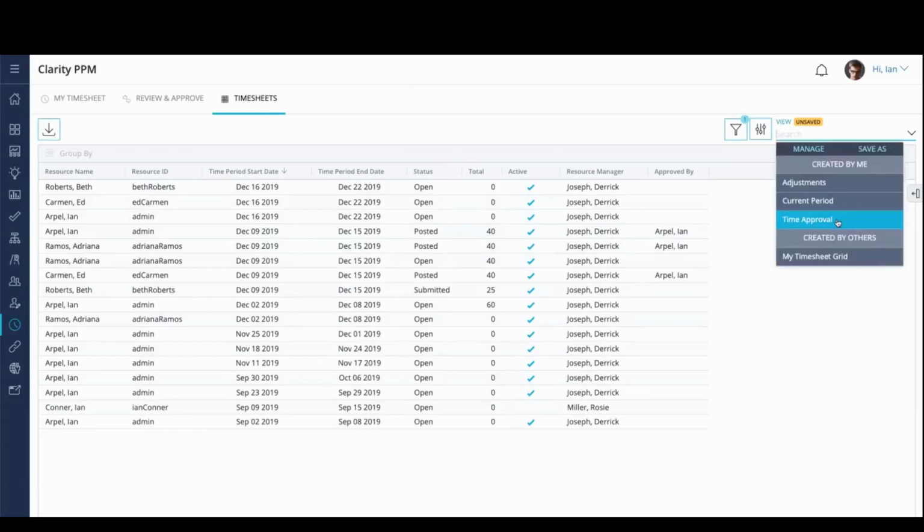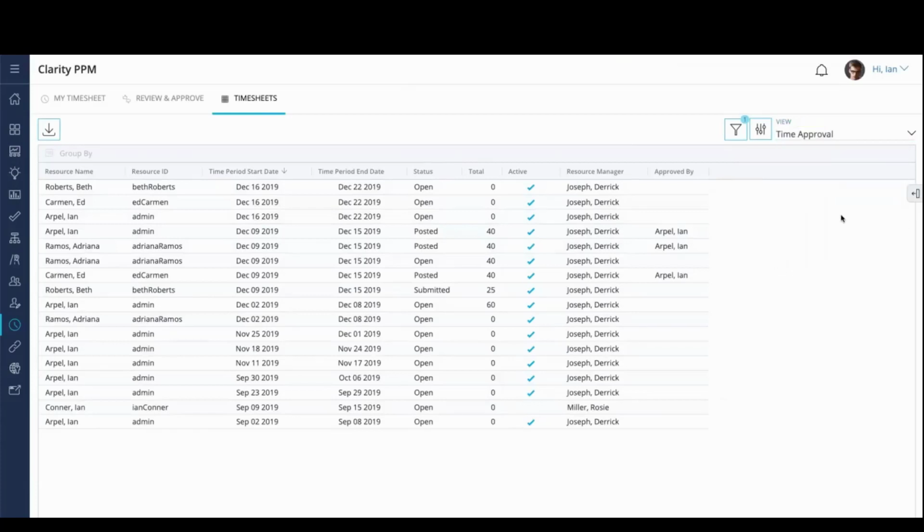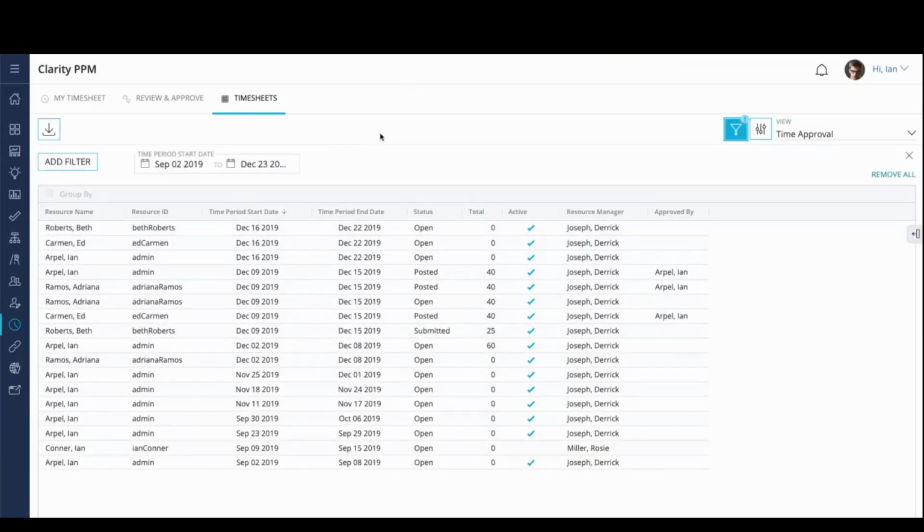I've got a few here. My time approval view is just something I've named, but it's capturing the timesheets from a number of periods. That was the key thing here. You'll see the filter I have in this view is going back in time from September to December. So that's right off the bat the key use case for customers, for those users that want to look at timesheets, whether they're open timesheets, and across multiple periods. That was a key thing that we solved, and I think our customers are going to be really happy with that capability.